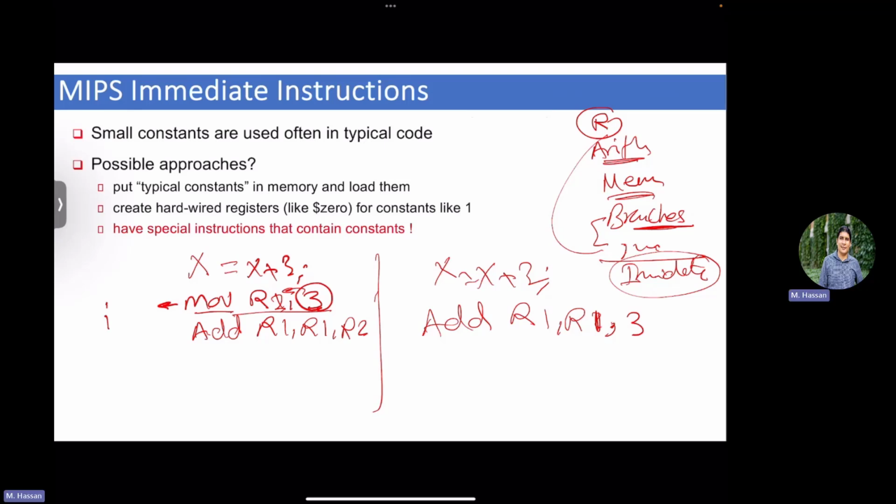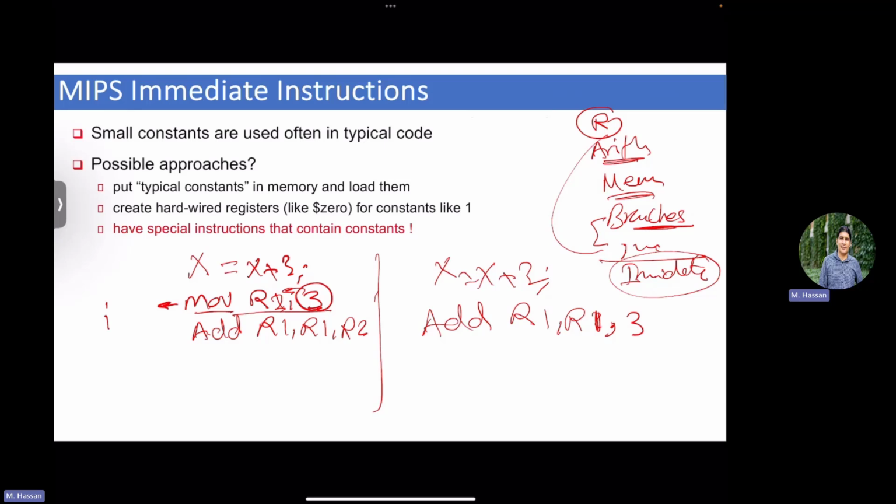Now, if this is the common case, I want to make it fast. Make the common case fast, right? How do I make it fast? If you embed the immediate value in the instruction that is doing the operation itself, that means you execute it in a single instruction. On the other hand, if you don't do this, and you load it first, and then do your usual arithmetic instruction that we discussed until now, then you execute two instructions. So now you reduce your number of instructions by half, from 2 to 1. Sometimes you don't have a move, it's even from 3 to 1. That means you make your execution fast.